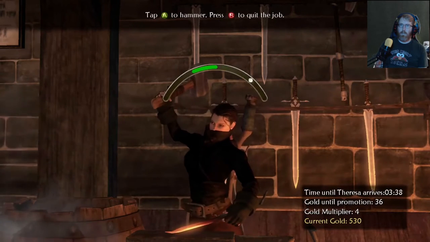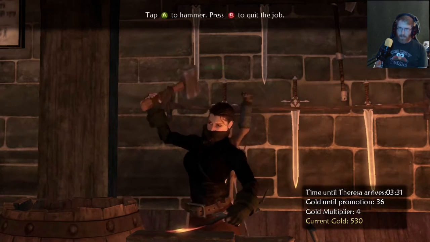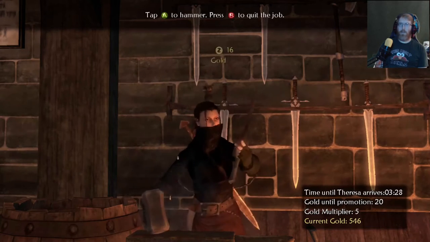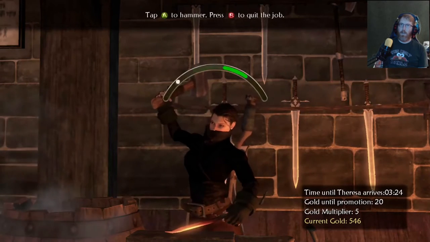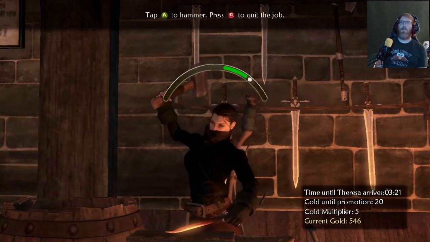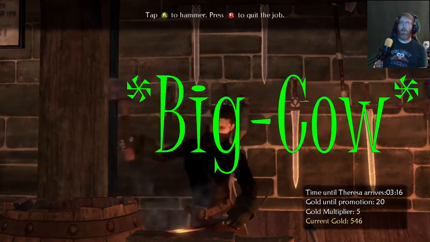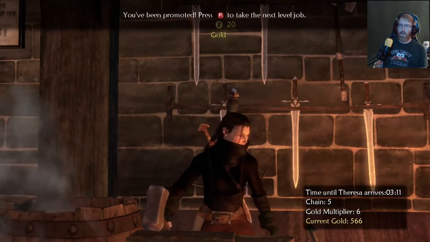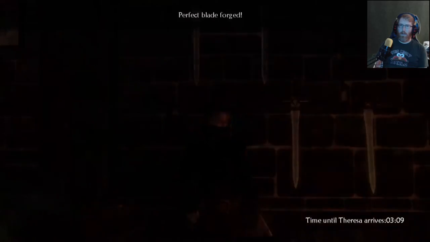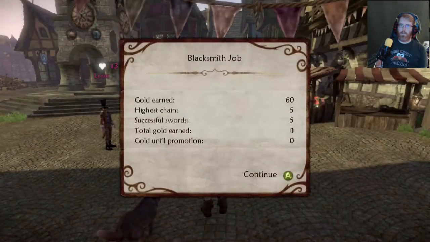We've sold swords to all the greatest warriors. I won't make you guys watch all of this. Or will I? A good strike. Yeah. All right, we're gonna. You're now a blacksmith.